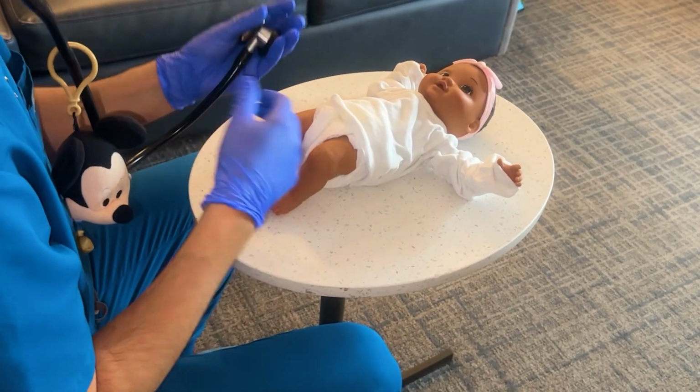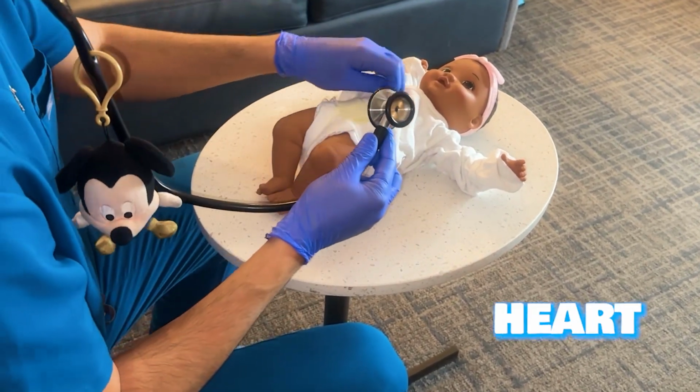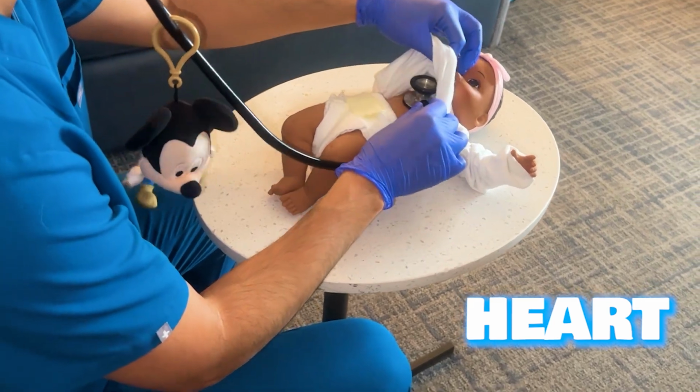If they're crying, you kind of want to listen first, but because Tina's being cooperative, I know I can listen to her last. So I did all the physical things with my hands, and now I'm going to use my stethoscope to listen to her heart. So we like to do it directly on the skin.